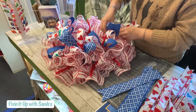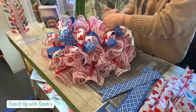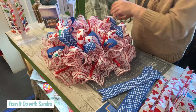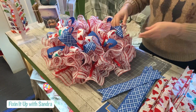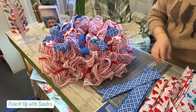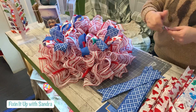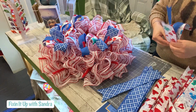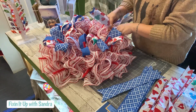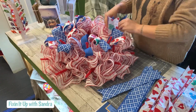I wish I hadn't waited so long to do this, but oh well. And just in case I really like how this wreath comes out, I could possibly do a second one. Or if you guys wanted to get this wreath kit, I'll try to get better at that. We'll see. Okay. I don't want to chat too much, but I don't want any uncomfortable silence, and I don't want to mess up the pattern that I have going on here, but it is looking adorable.